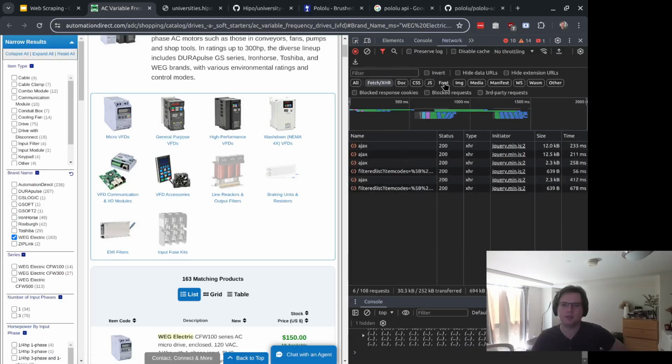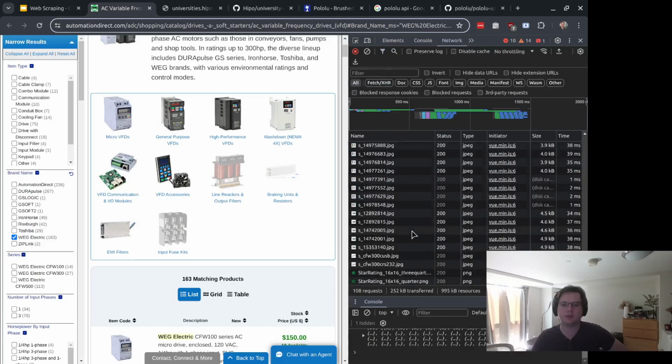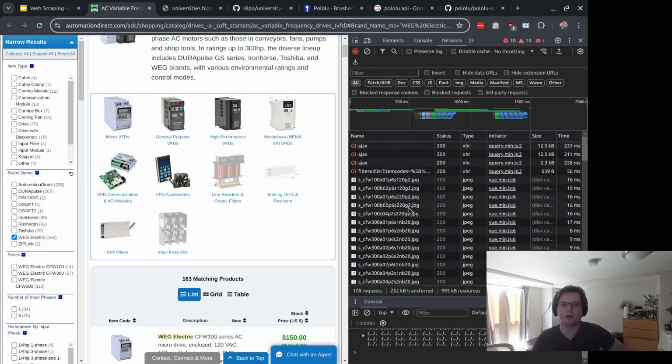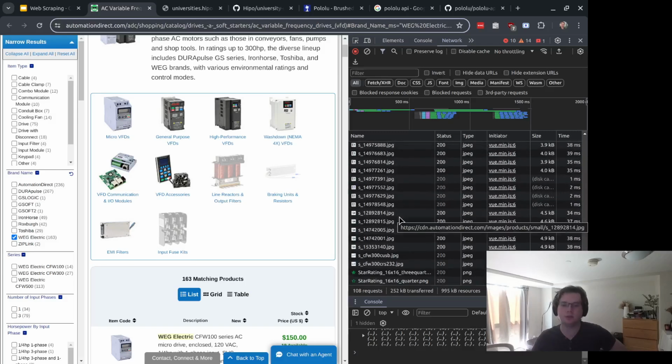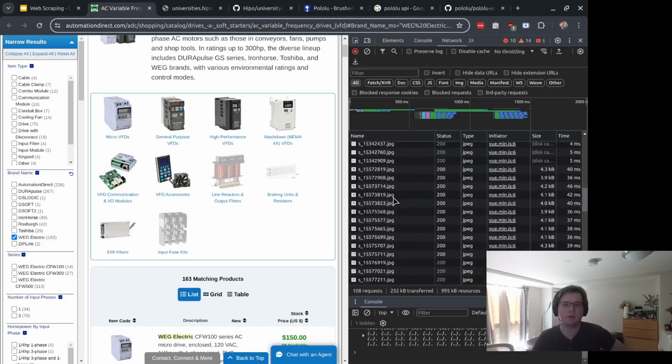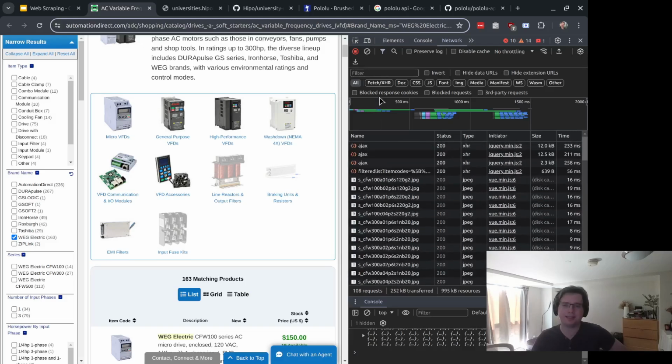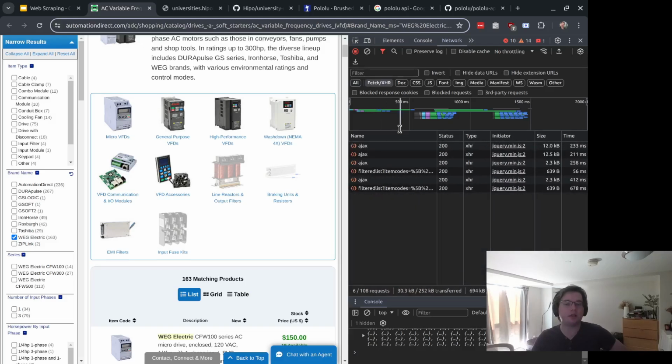So the interface here actually provides for us a number of different filtering methods. You can actually see that I've selected fetch and XHR here. So if I click all instead, it's going to show a whole bunch of different things, including every single image that it loads. Every time it needs to load a font or whatever it is, it will all be shown here. But if we're doing specifically API requests, that is a fetch or XHR type of response.